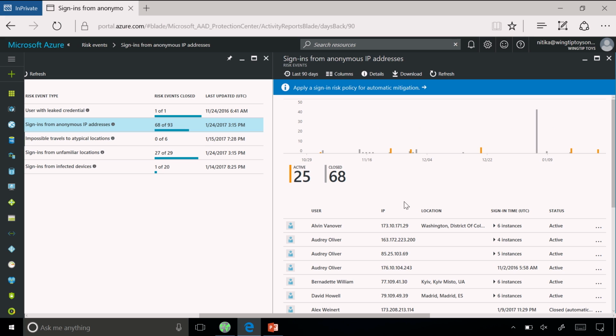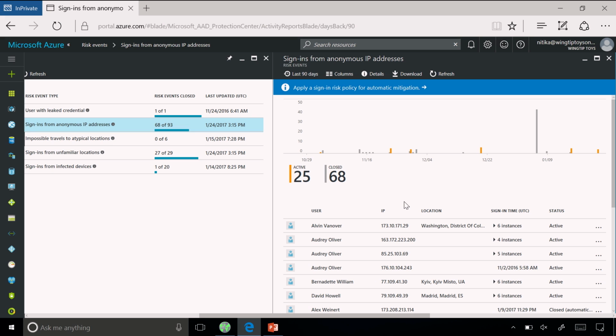We can detect sign-ins coming from botnet infected devices. We can detect known botnets. Yes, we work with the Microsoft Digital Crime Unit, who's responsible for taking down botnets, and get a feed of IP addresses that we can consume. So they're already poisoned, and now if someone's logging in from there, you know it's a problem.